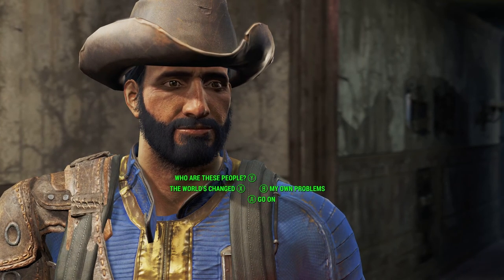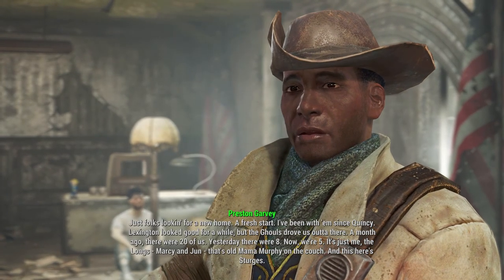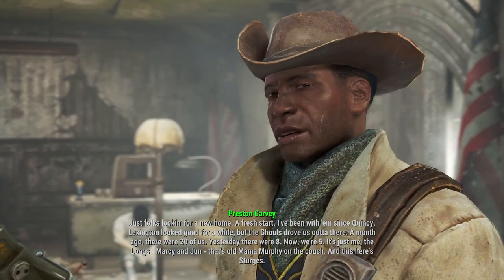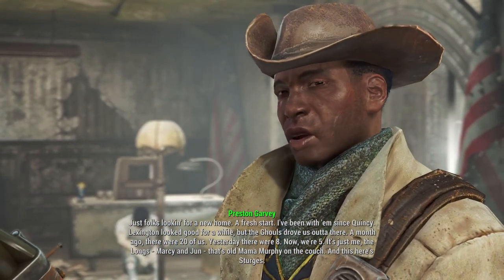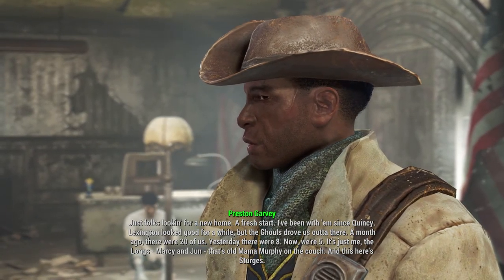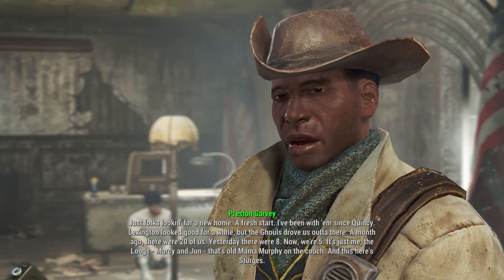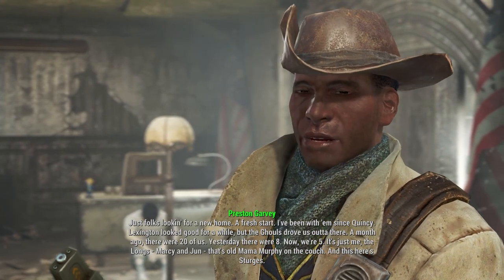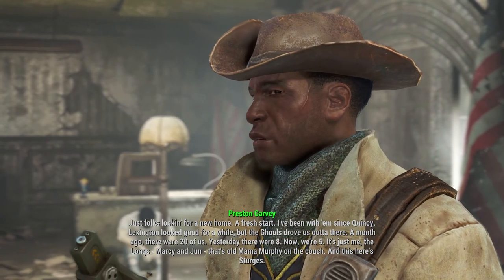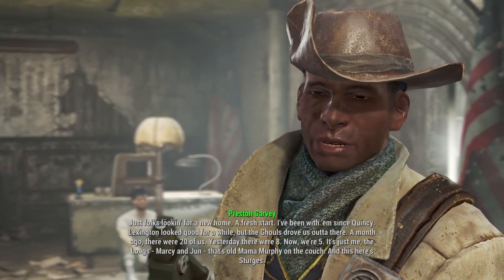Who are these people anyways? Just folks looking for a new home, a fresh start. I've been with them since Quincy. Lexington looked good for a while, but the ghouls drove us out of there. A month ago, there were 20 of us. Yesterday, there were 8. Now we're 5. It's just me, the Longs, Marcy and June. That's old Mama Murphy on the couch. And this here is Sturgis.